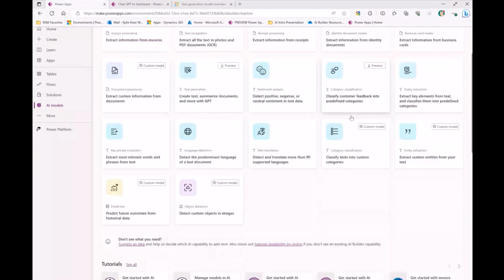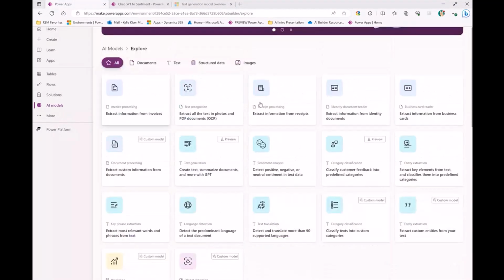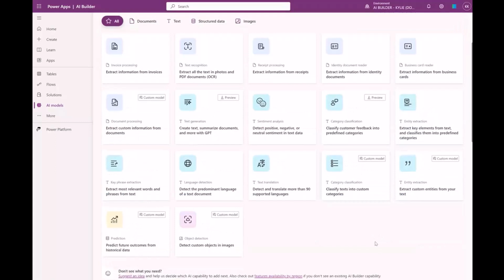And this is also where you can see all of the other models available in AI Builder. And you'll notice that all the ones that don't have custom model on them, all of those can just be added right into your app with doing nothing, right? You don't have to do any training. The custom models are the ones that you have to train.